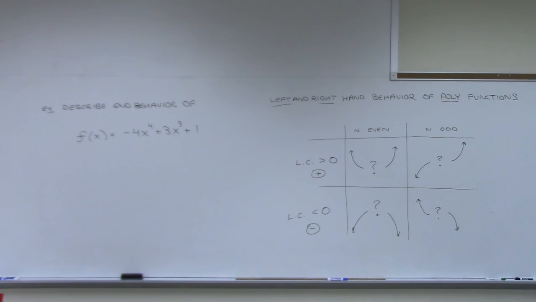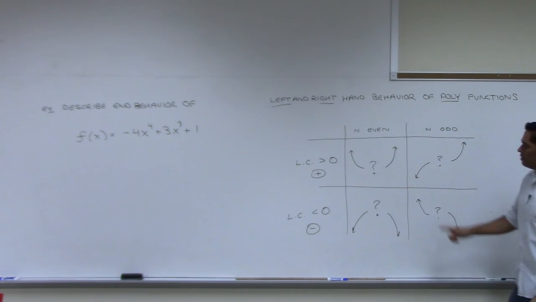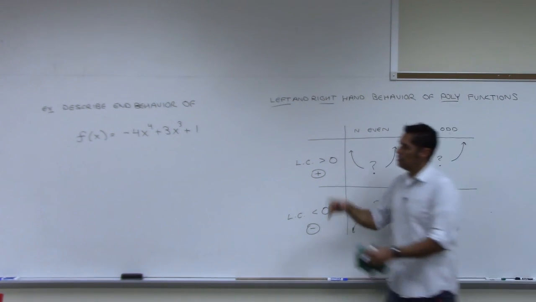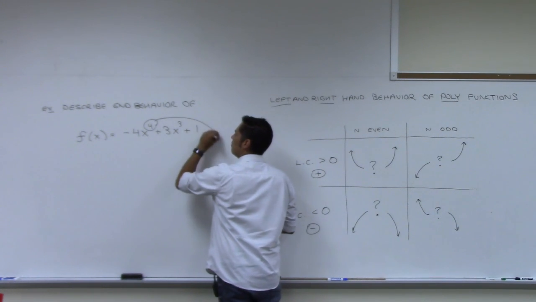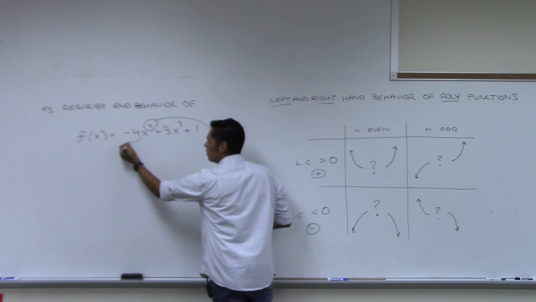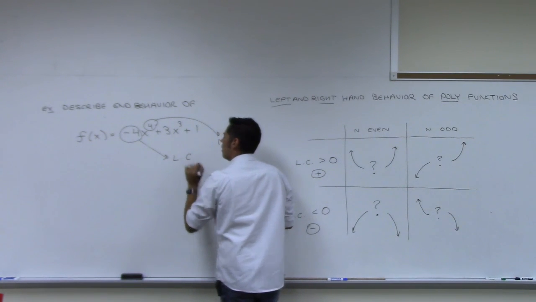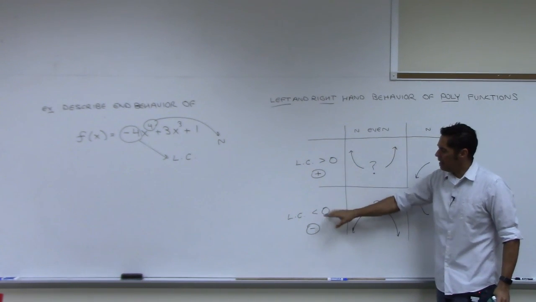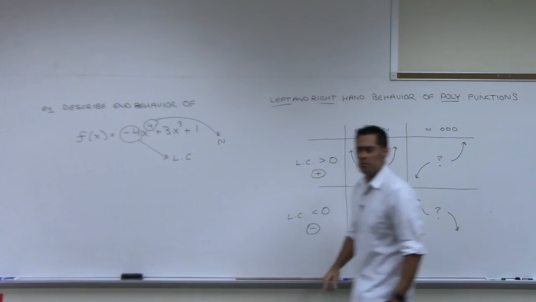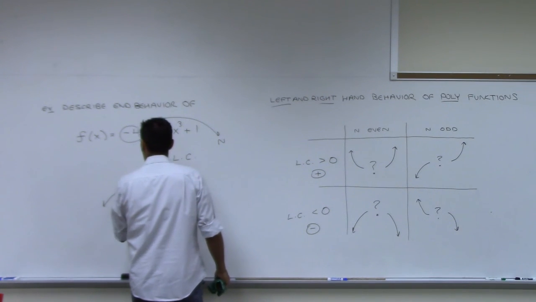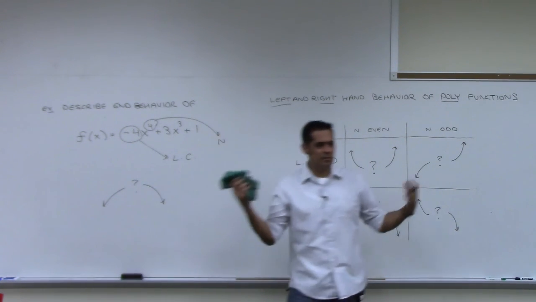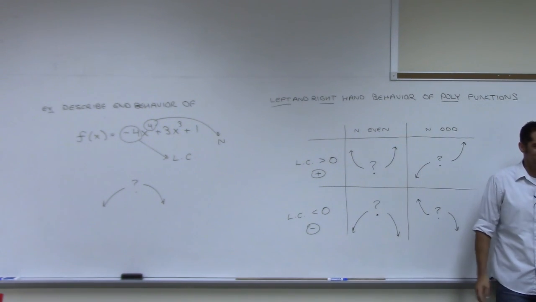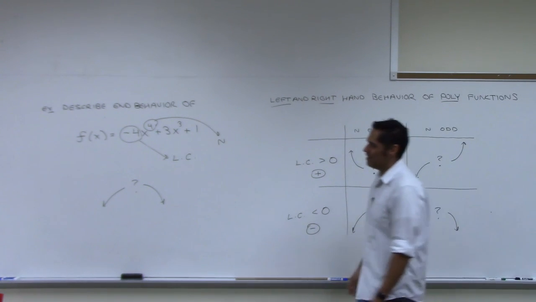So both going to go down? Both sides down. Okay. So you're doing an even degree, right? What's the degree of that polynomial? 4. So this is n. And then what's your leading coefficient? Negative 4. So you have an even degree. You have a leading coefficient that's negative, so you've got to be right here. So it's going to go down, down. Down on the left, down on the right. Is that straightforward enough? I'm sure you'd love for your next exam to be 20 of those and you're good to go, right? Okay.